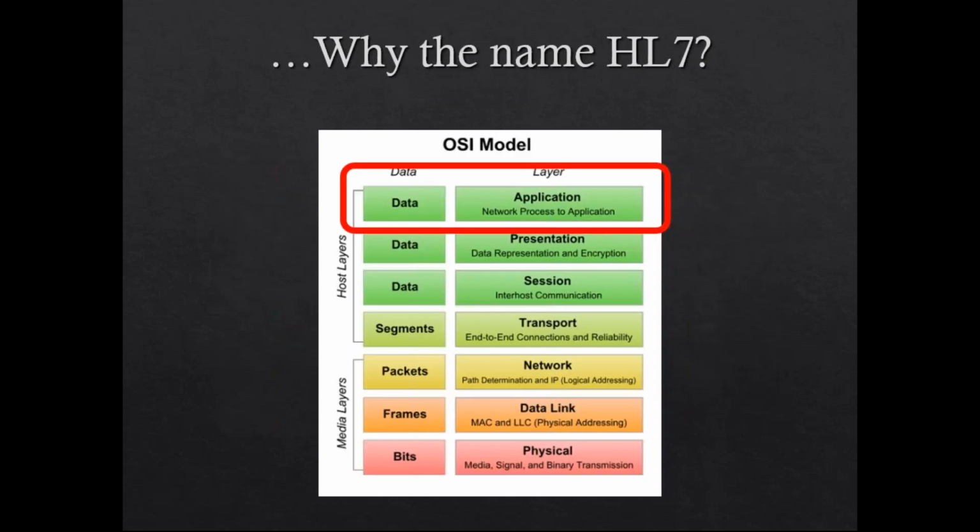So why the name next? We have seen what is HL7. Now we'll see why the name HL7 has come. So Kumar Swami, any idea about OSI layers? Yeah, right. The main operation of HL7 will be done at the application level, which is the seventh layer of the OSI model, which is why the name has been given as Health Level 7. 7 indicates the layer number, which is nothing but the application layer. So this is why the name has come as HL7.